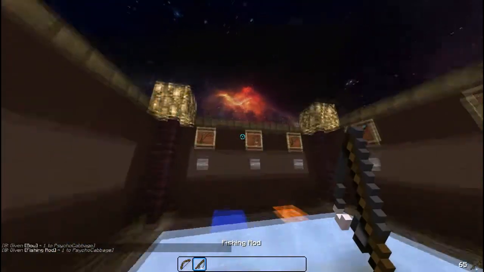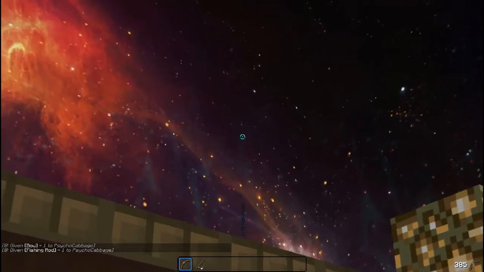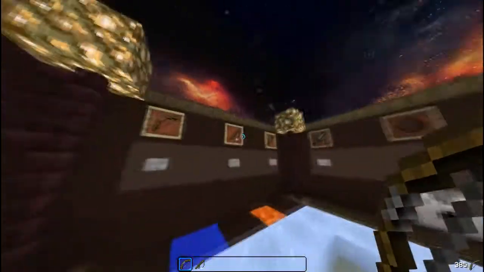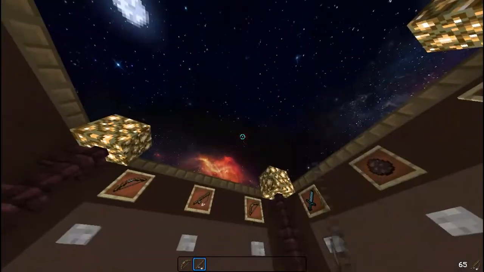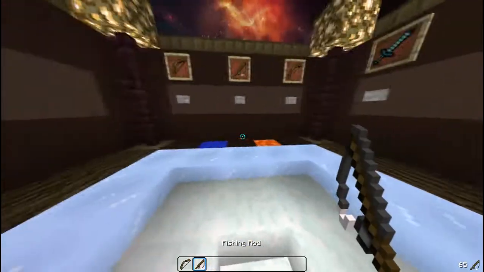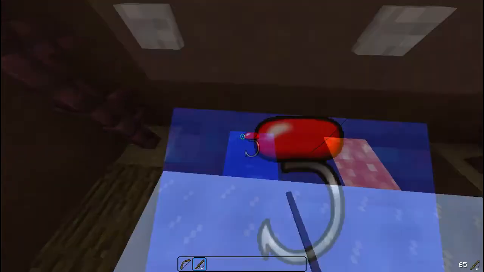Now onto the bow and the rod. So the bow does have the custom colours. Then you see the particles, it's obviously those ones, and this just looks pretty nice. And I'm really liking it. The fishing rod, it's just plain red like that. I'm quite liking it, except I may change it to blue when I release it. I'm not sure, you'll find out when I release it.